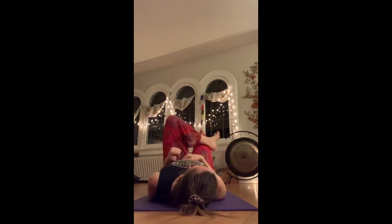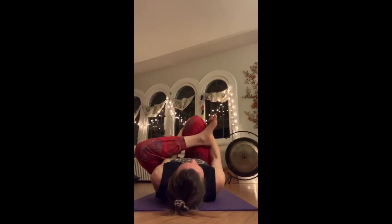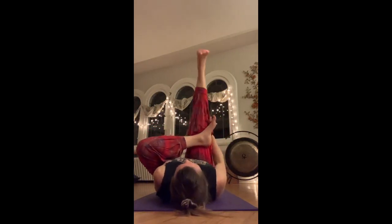Good, and let's release and switch. So cross your left ankle over your right thigh. Bring your left hand through the legs, interlace the fingers around that right shin or behind the right thigh.